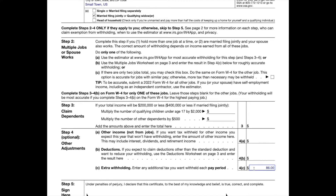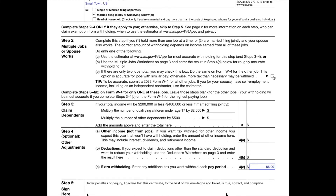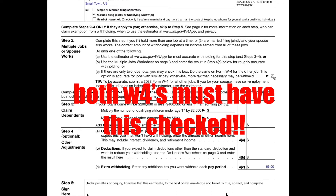The calculation is similar if you had three jobs — you would just follow the same steps on page three, line two, just like we did for having two jobs. If you and your spouse have only two jobs, you can instead check the box in option C instead of doing what we did in option B. The box must also be checked on the other W-4 for your other job as well, so both W-4s for both jobs would have the box checked in option C.